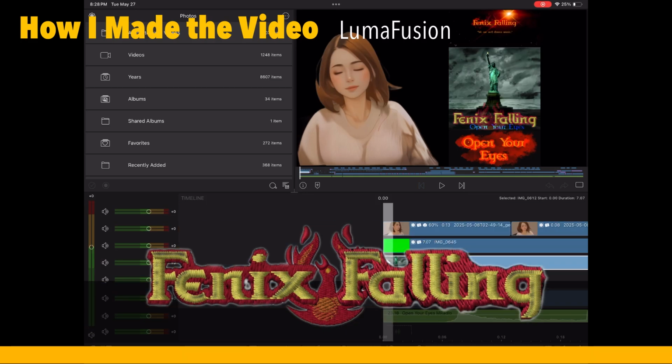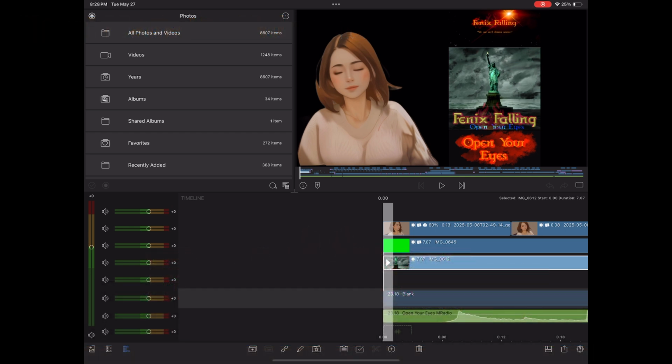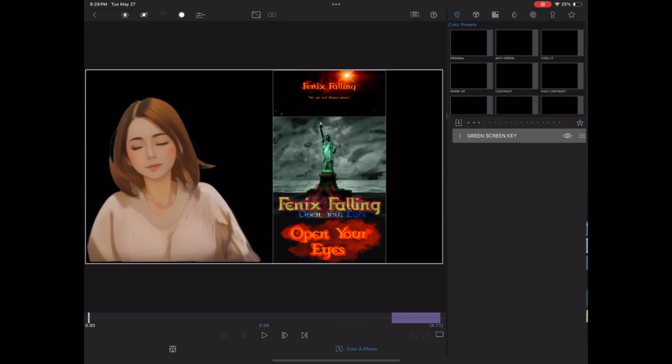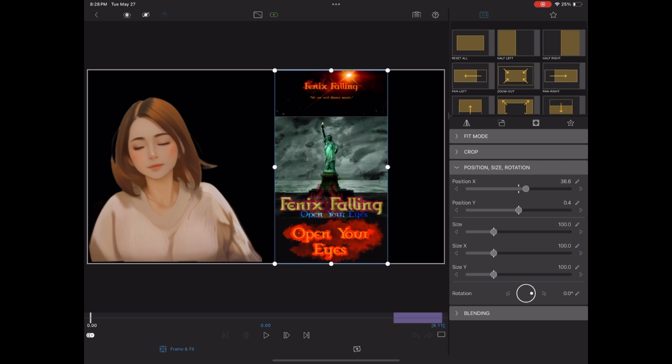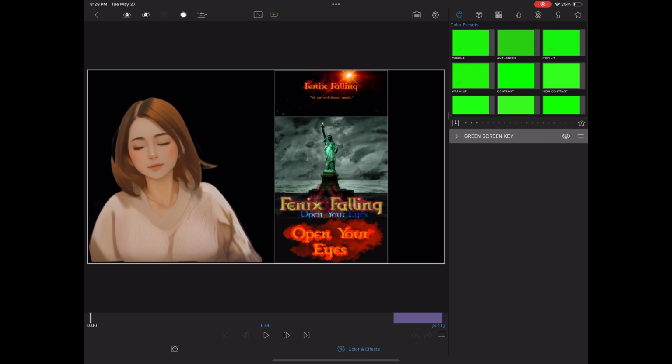All right, I'm going to have to separate the AI part of this from the editing part. I'm going to go ahead and start with the editing. We're going to take a closer look. So here we have that character, which was taken from a photo and given a modern anime look to it.